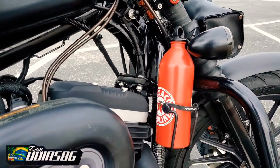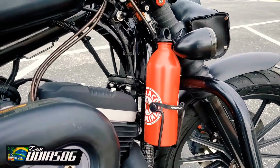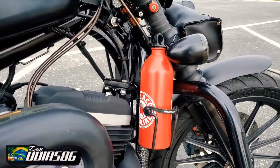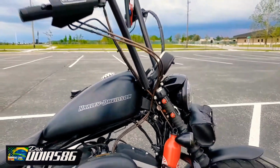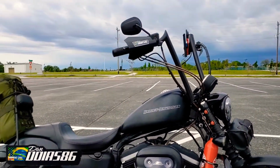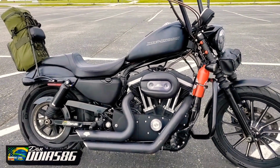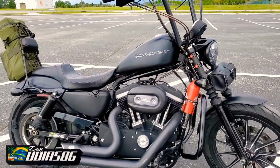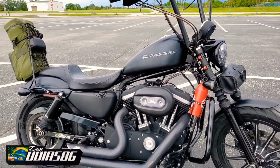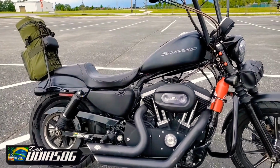I did see this one that someone posted in a Facebook group. It's just a camping bottle with a motorcycle bottle holder. So I just put it there, because everybody knows a Sportster doesn't have a big tank, it's only 3.3 gallons. And on top of that, the small tank lift takes a little bit off the miles that you can get on a tank. So that was pretty good.